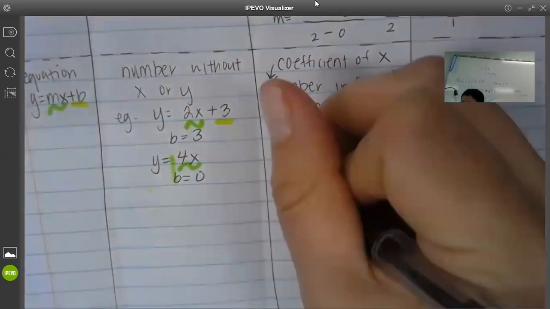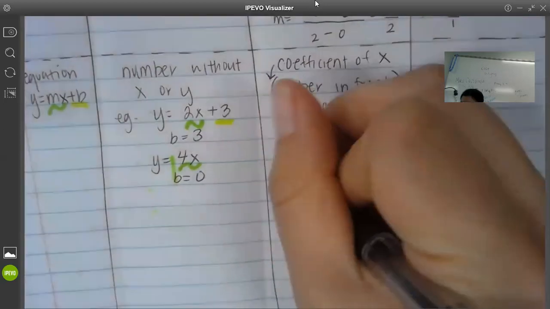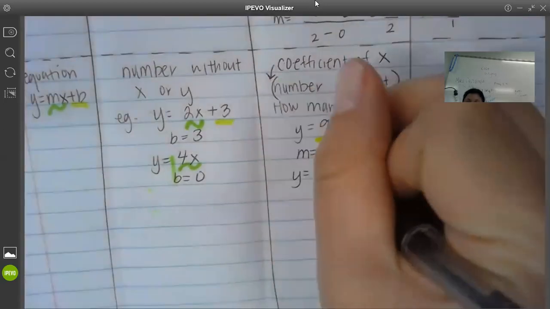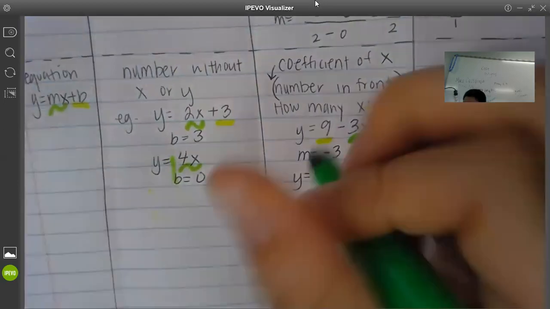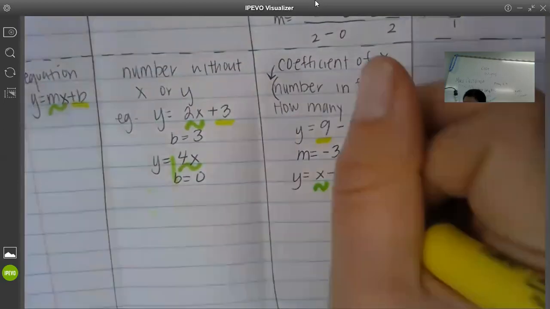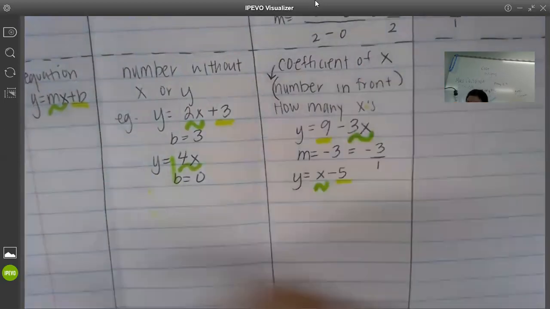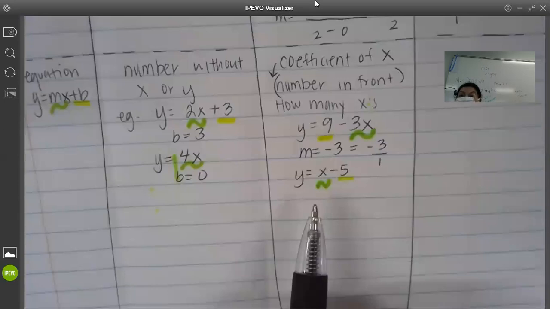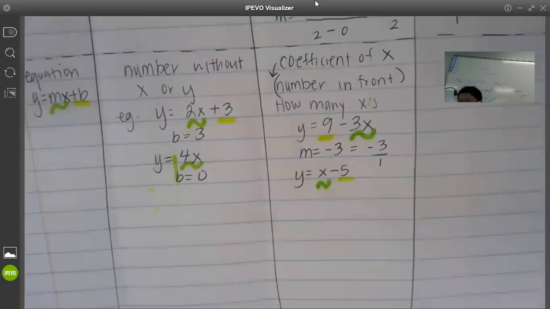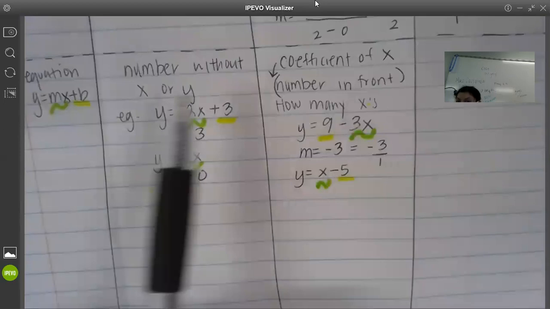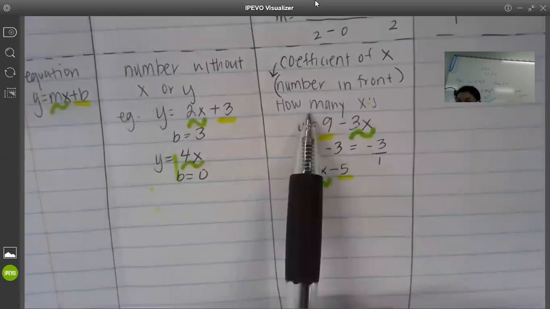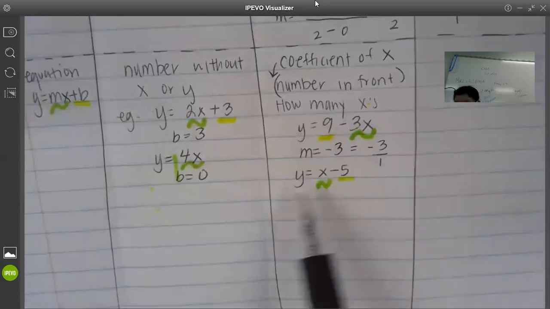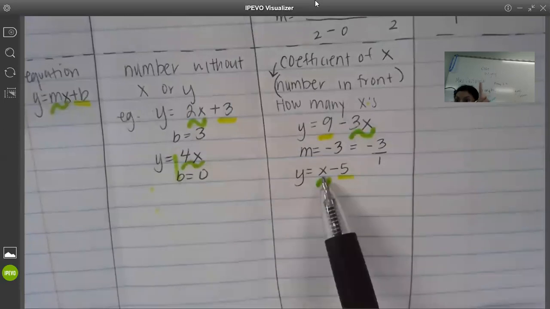Now, this one trips up a lot of students. Don't be like them. What about this one? What's the slope here? What do you think it is? Squiggly, underline. So I squiggly the X, but I don't literally see a number in front of the X, but we don't always have to write it, like we don't write +0. It's how many X's there are. So in this problem, how many X's do you see? Right there. You see 1 X.